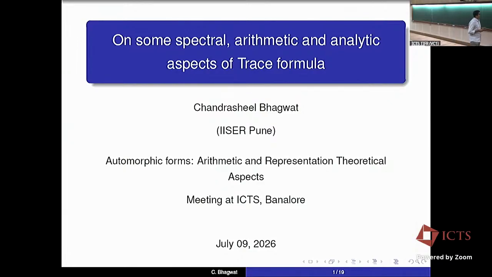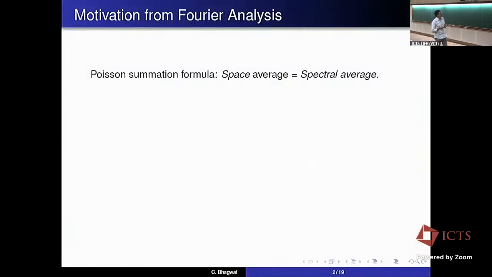So there's a word called trace formula. Some of you might be familiar with it, some of you may not be. Let me start with one motivation which is slightly different from the things that we have been looking at so far. In Fourier analysis, there's a formula called the Poisson summation formula. What you do is you start with the Euclidean space, pick up a function which has some suitable decay properties. We'll not go into that aspect right now, but sufficient decay properties are assumed, and then you think of the average of the function over a given lattice.